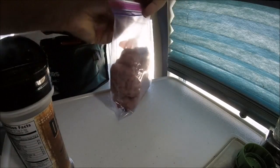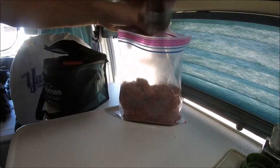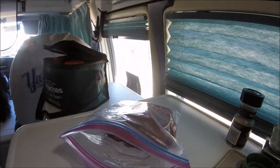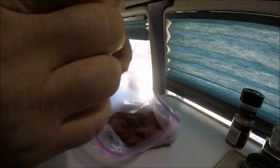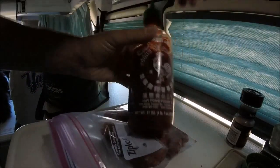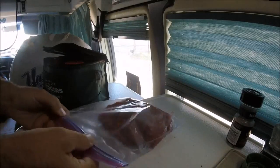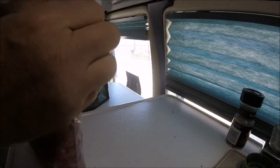Just whatever runs into my mind. Okay, what else do we need? Hamburger seasoning, again, because I just think it really brings out the hamburger taste. Let's do a little barbecue. And sriracha. Use the bag to mix it up.